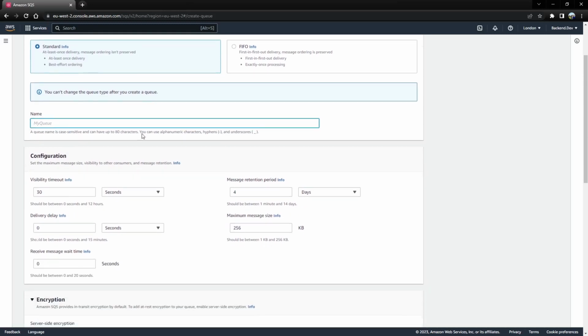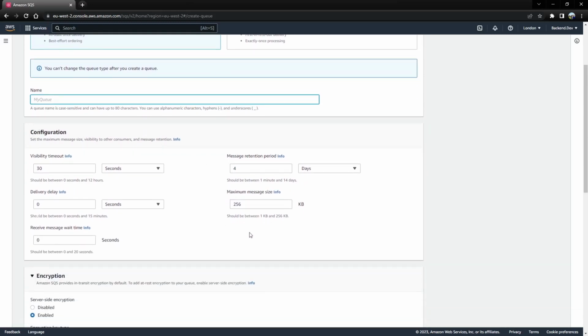And once we move on to the next one, the configuration. When we are trying to create a queue, we can set how long the visibility of the message should last, what happens if there is any delay, whether there is any wait time, and what the size is. The maximum is 256 KB. We can also set how long the messages that we have sent should reside in the queue if the subscriber does not consume them. That's called the retention period.